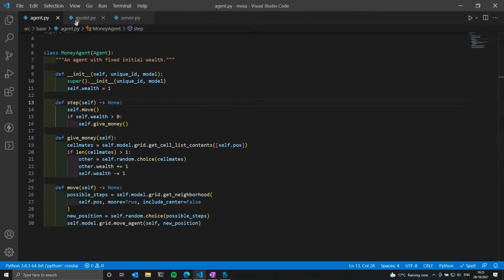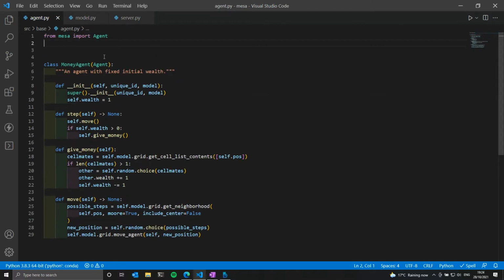So let's start changing the base code I got from the Mesa documentation. I have three files open. The first one, the agent.py. This one is where we define the agent data structure. In this example, we have the class MoneyAgent, which inherits from the Mesa library agent class. The dunder init method calls the super method to initialize the superclass and also defines the wealth instance variable. This class represents an agent that has some money. Each and every agent we create from this class will have one unit of money, here designated as wealth.